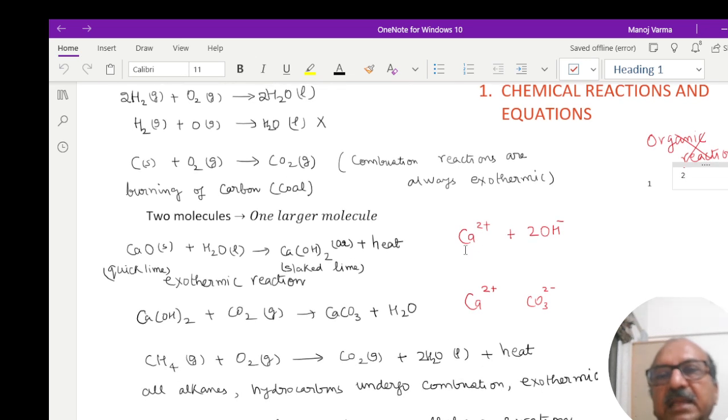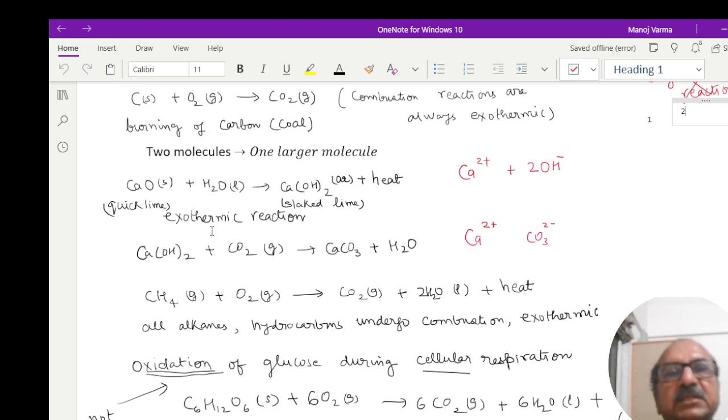Here by the side, I have written the formulae of the ions which are there in these formulae so that you understand the formula, that why it is Ca(OH) twice, because OH is -1 and Ca is +2. So we interchange the valency and get the formula that you already must be knowing. Calcium oxide has the oxide radical, O-2.